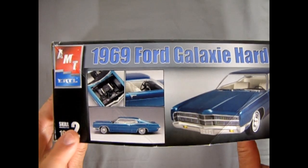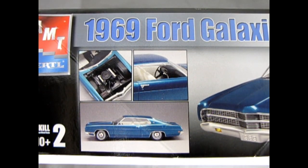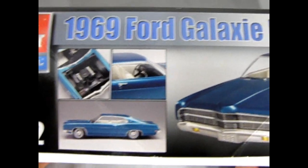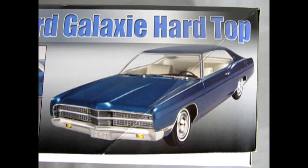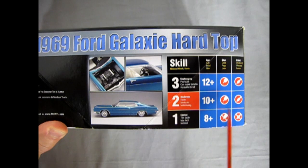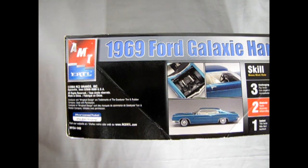If we turn our box up this way and let the parts rattle a bit, we can zoom in and see the interesting detail on this kit. There's the Ford engine which is painted black. There's our interior and the side profile of the car, and then here we get the three-quarter front angle from the box top. It's a newer kit because it's got a barcode on it. On this side of the box we have skill level two for ages 10 and up. Glue and paint is required. This model kit came out in 2004 from RC2, with official licensing by Ford.